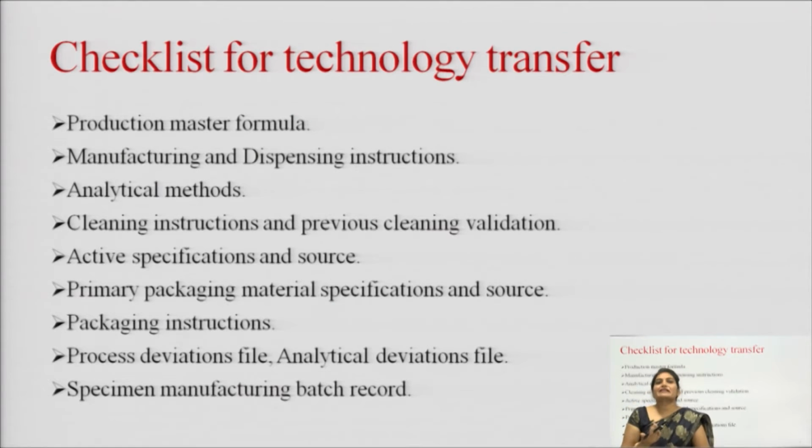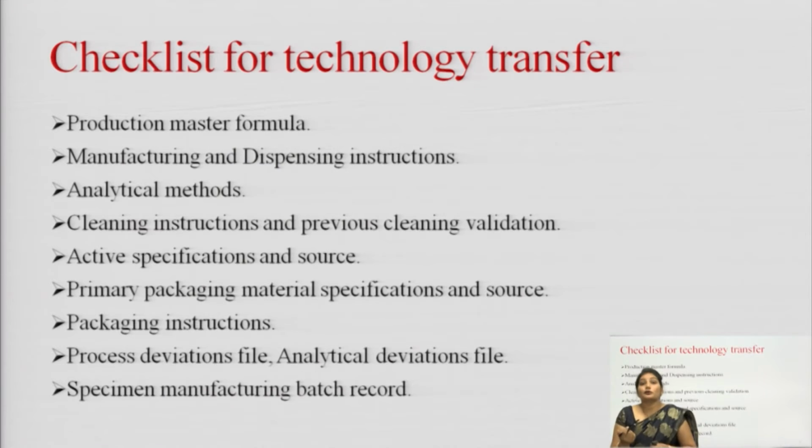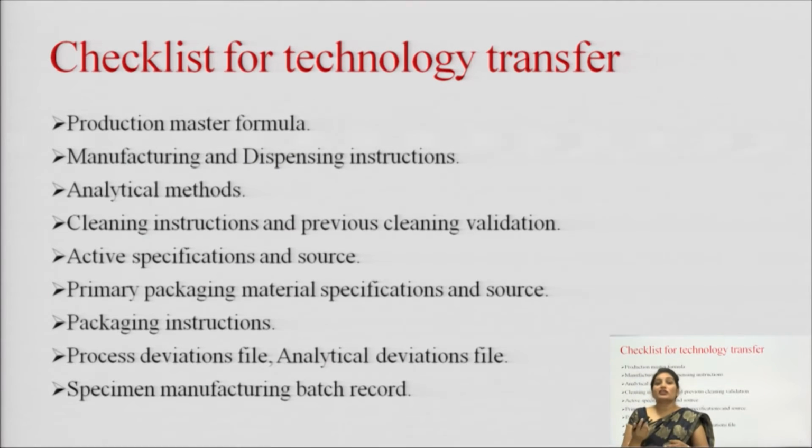Primary packaging material specifications and source, we should have a proper record of the primary packaging material that we are using, what is the specification of that packaging material, what is the source of that packaging material. Packaging instruction, during the packaging operation what instructions we have to follow, what things we have to keep in mind.